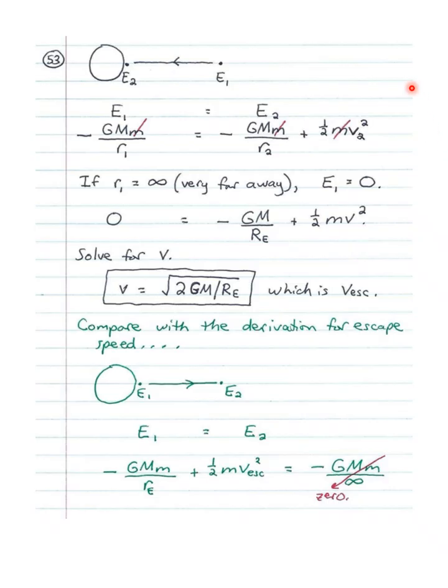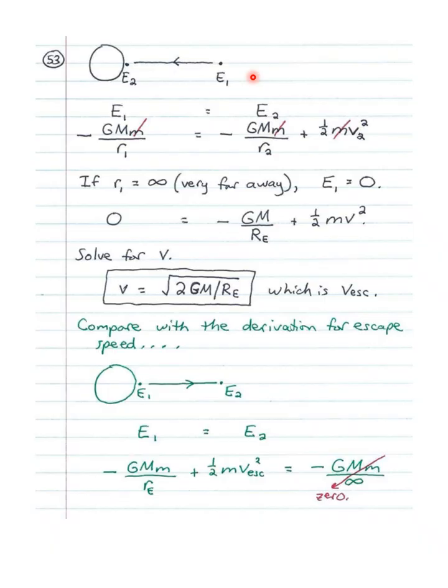Now, let's just look at what I've done here. So we have E1 and E2, and I've made it starting at E1 far, far away and going down to the surface of the Earth. And by the way, in class, I probably did for you an example of launching something. How fast does it need to go to break away from the gravitational effect that the Earth has on it?